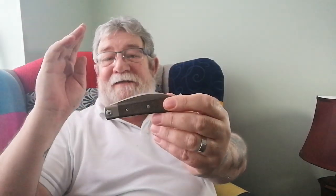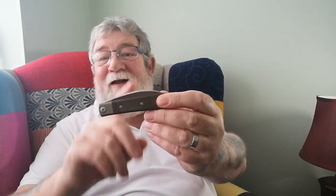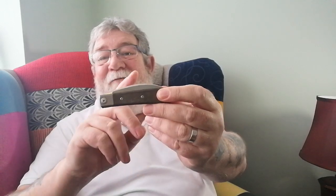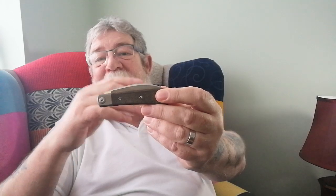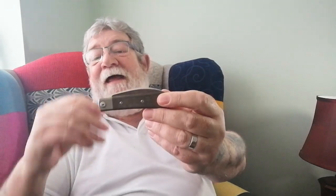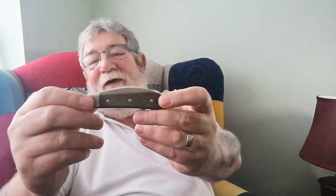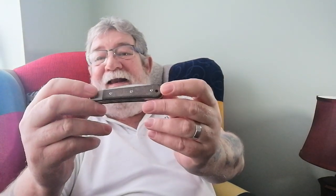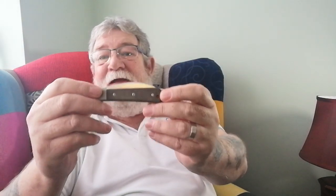Now, it is absolutely flooded over here at the minute. The chances of a 60-odd-year-old man going down to the woods at the minute's not on. So we'll do the review of the knife, just an initial impression, and then we'll do a sharpening video, and hopefully by then the woods will have dried out a wee bit and I'll get my backside down there. So within the next few weeks we'll have it all done, and then anything else you want done with a knife, your choice. You need to tell me what you want done to the knife.